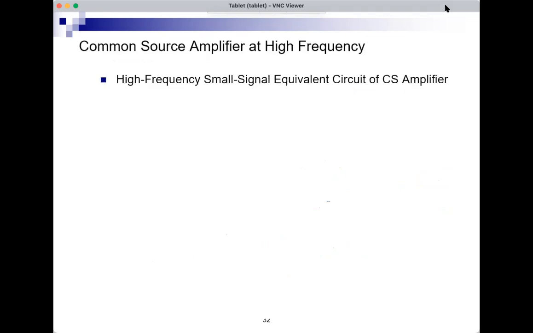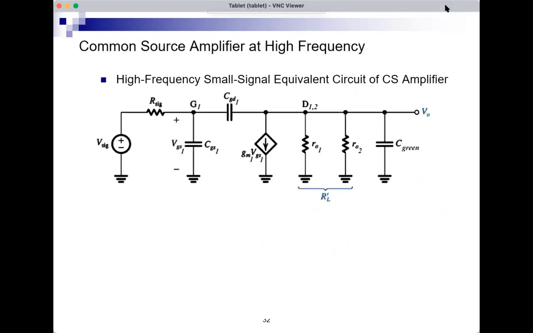So here's the small signal equivalent circuit after doing the capacitor combination. CGS1, we said, appears between the input, between gate 1. This is G1, the gate of Q1. The voltage at this node is VI. V-sig, R-sig, CGS1. And then CGD1 appears between the input and the output. At the drain here, the voltage at this node is the output. And then gm1 vgs1, RO1.